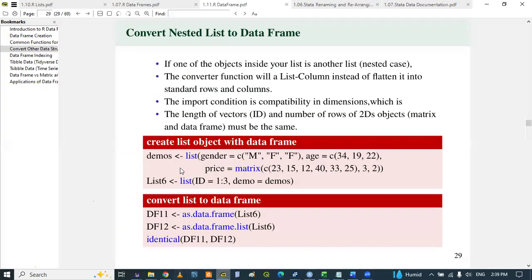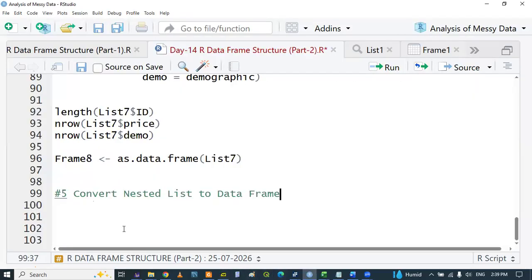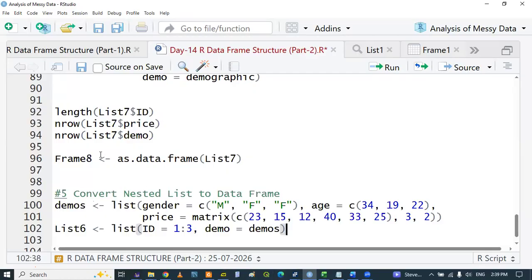Nested list. So here, I created 2 separate lists. This one was list 7. So this will be list 8.